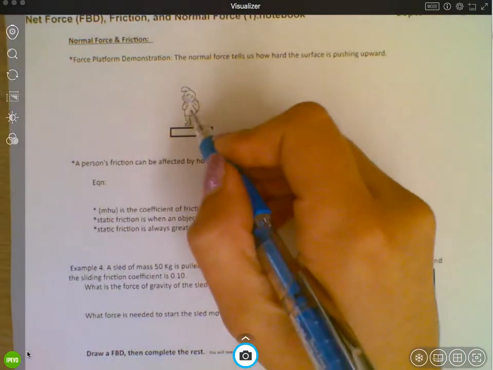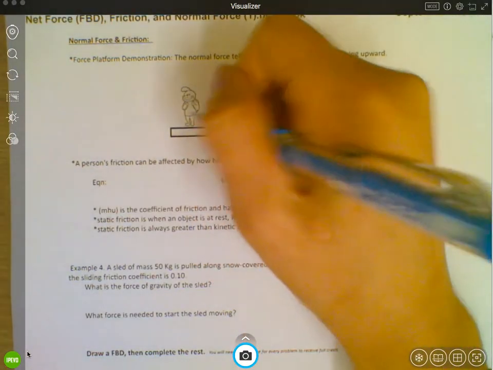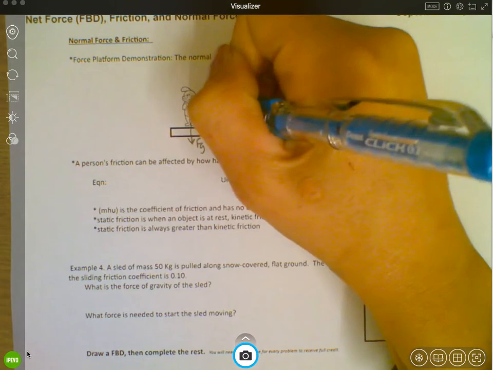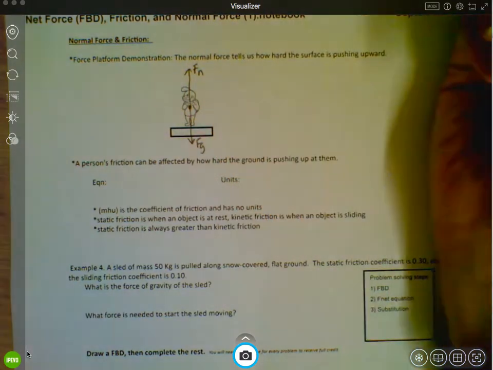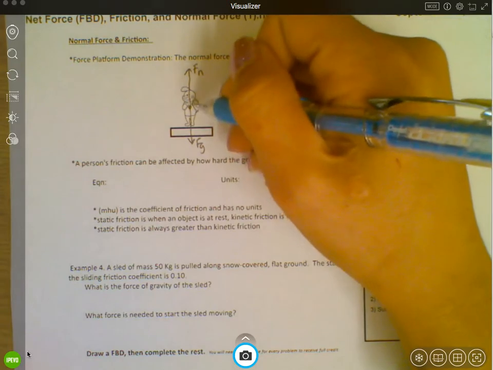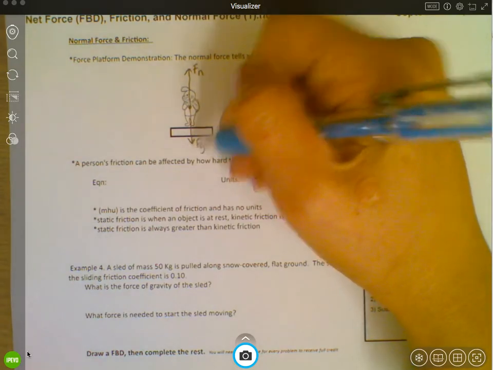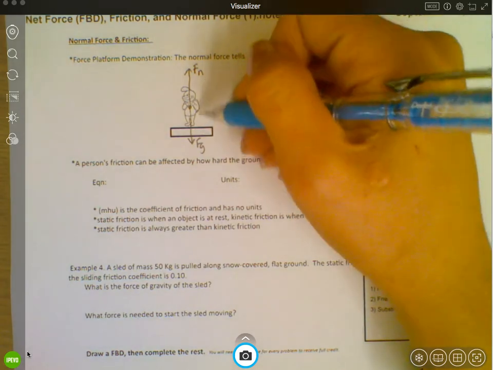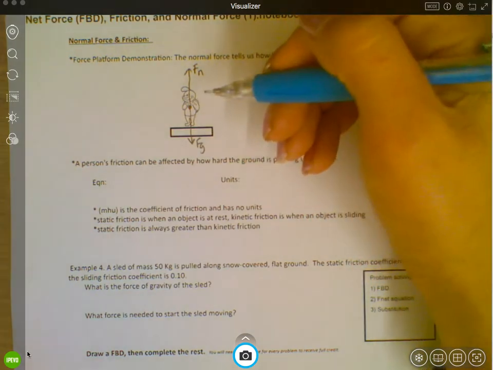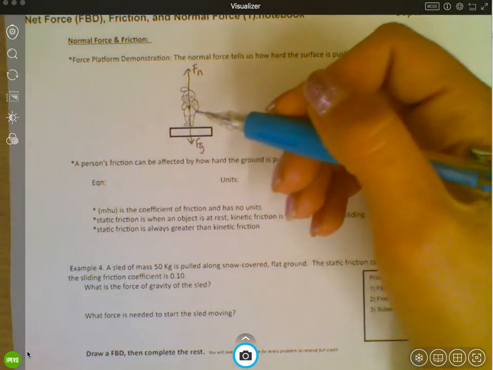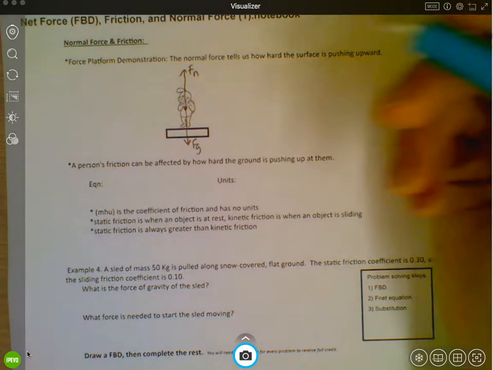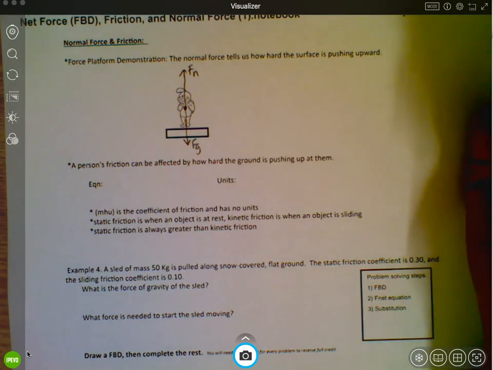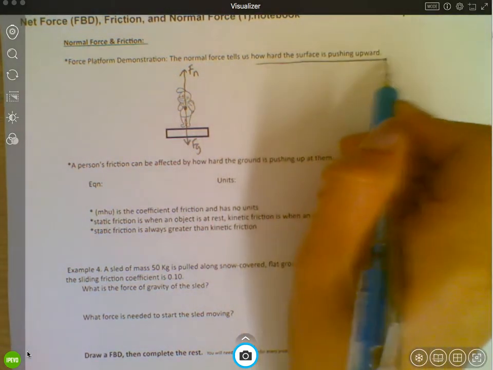So like this little elf is standing on some surface. And so the forces on that elf would be the force of gravity, and then it would also have a normal force pushing up. And those need to be equal. Otherwise, this elf is either going to fall through if the gravity is too big and the normal force can't support him, or he's going to accelerate up if for some reason the surface could push him up. That wouldn't make any sense, okay? But anytime you are sitting, like right now you're probably sitting in a chair, and the chair is pushing up on you, matching your weight in order to keep you from falling through the chair, okay? It's how hard a surface is pushing upward.